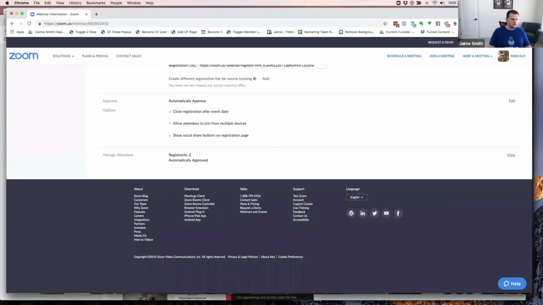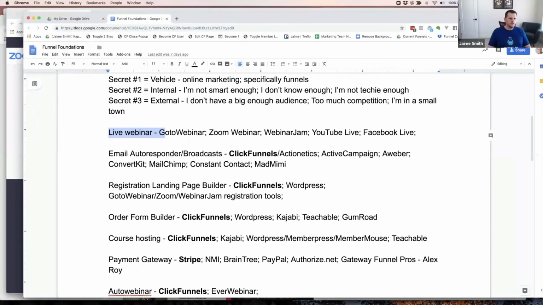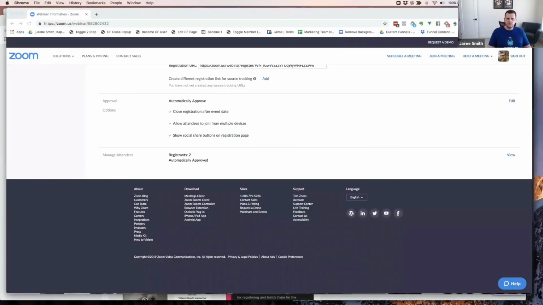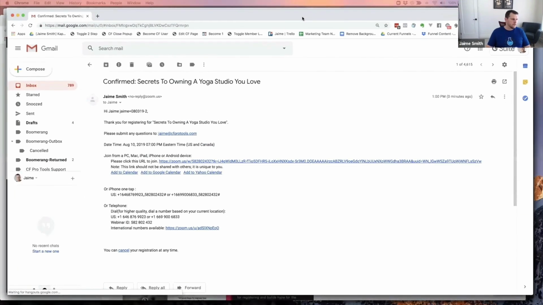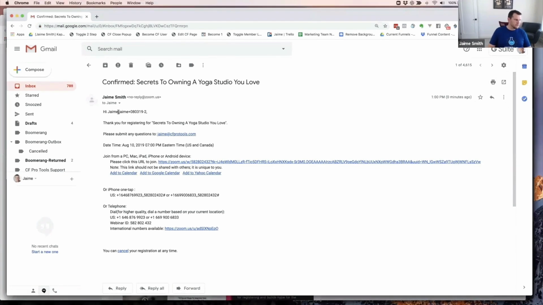And now let me see if I can pull up my email. I think I closed down my email, so I'm going to drag this over on a different window. I should have gotten a registration confirmation email from Zoom that includes that, and we can see what the difference is between those two. Yep, so I got an email here. And so we can see the name's not ideal, but it's going to be okay.